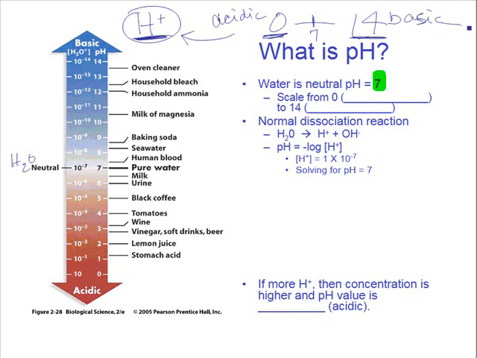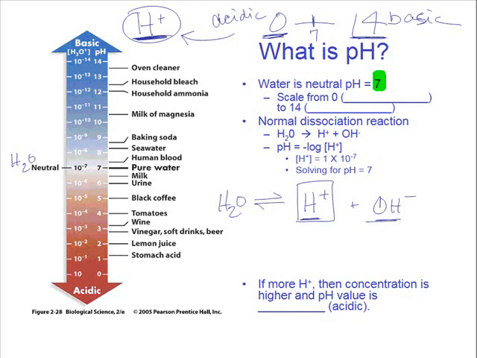Now, if we were to take a bunch of water in a flask and use a camera that could actually see molecules, if one existed, we would see that if we took a snapshot in time, there were a few water molecules in that flask that have dissociated into a hydrogen ion and a hydroxy ion. A hydrogen ion is just the hydrogen itself without its electron, and a hydroxy ion is an oxygen and a hydrogen bonded together with an extra electron, so it has a negative charge. The number of hydrogen ions present, again, remember, indicates how acidic that solution is.